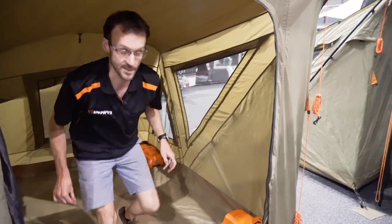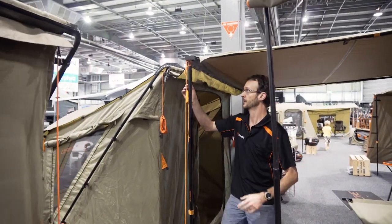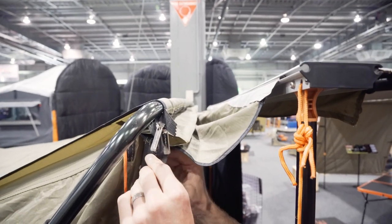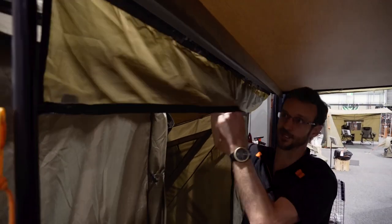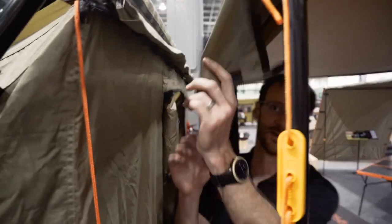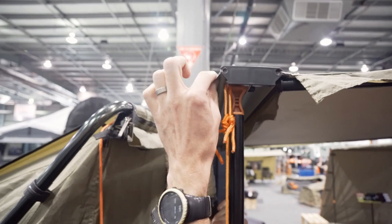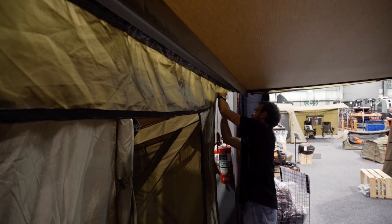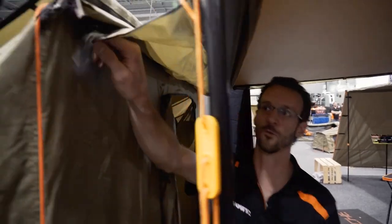One of the key features I want to show you with the extender tent is how it attaches to an awning. This one is freestanding at the moment, but this one here is actually attached to an awning. With your extender tent you'll get this panel — it attaches via a sail track on one side and a zipper on the other. If we undo this zip, we can detach the tent from our vehicle awning and drive away. We can take this panel out — it just sits on a standard 6mm sail track. So the tent is now freestanding. We come back to camp at the end of the night, pull the vehicle up, zip this closed again, and it becomes a waterproof attachment between our sleeping quarters and our awning.